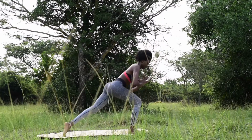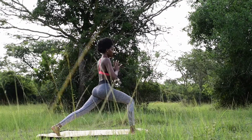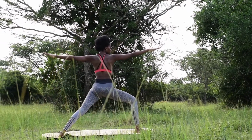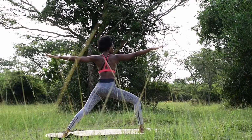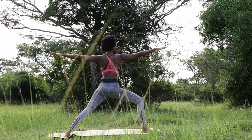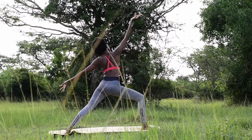Now lift the left leg up and back for a high lunge prayer. Anchor the back heel into the mat, open into warrior two. Bend into your front knee, arms are in a T-shape. Look over your right fingers. Go forward with your right hand. Flip your palms to face up.